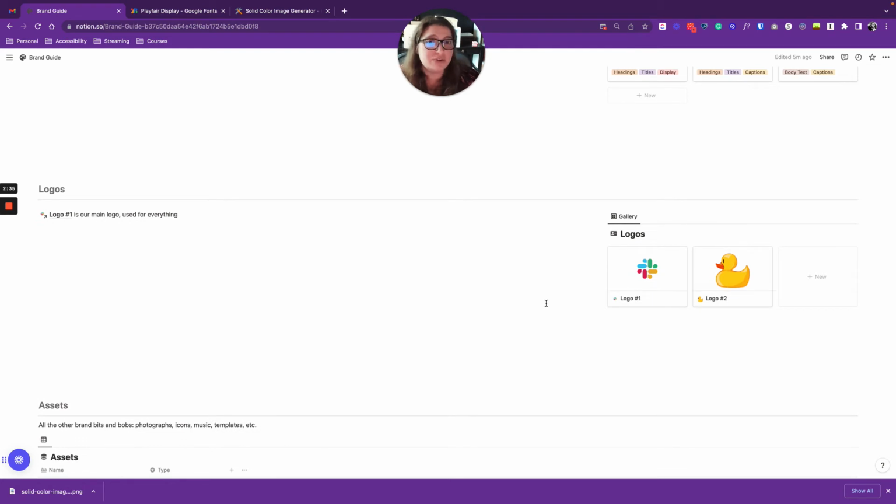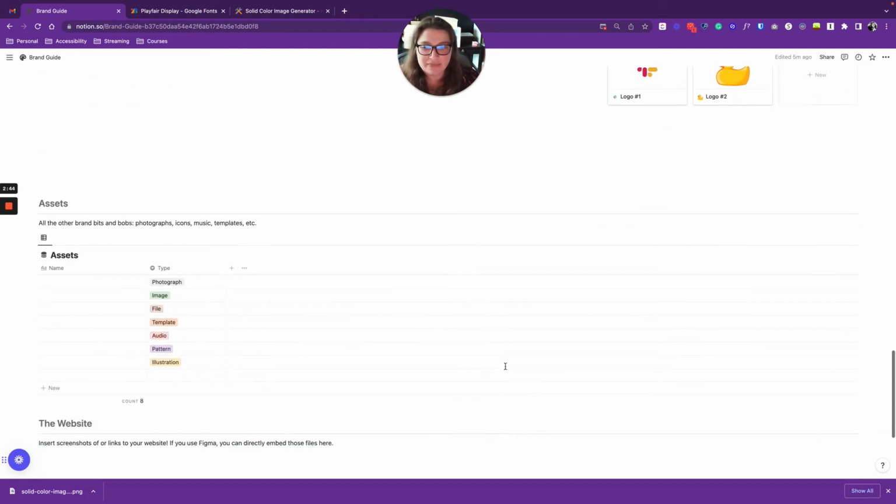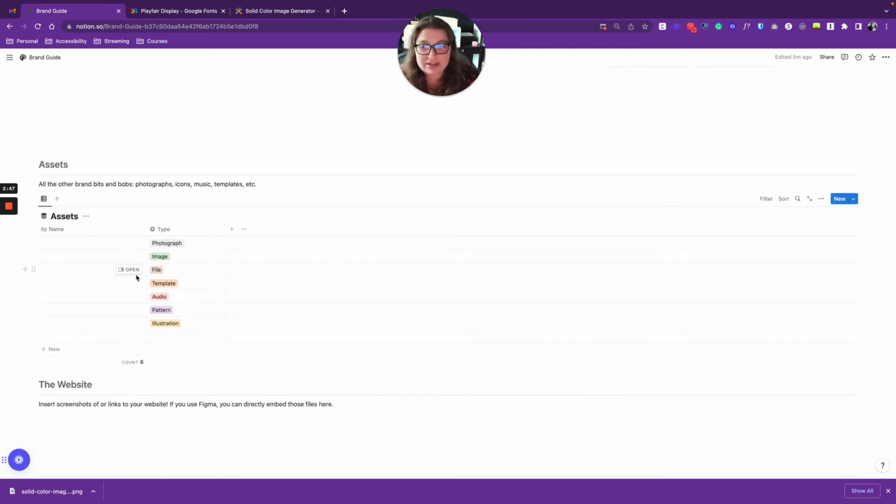If you have variations of your logo, put them in here and describe in detail what each one is used for and when and where and in what instance. And then down here is my favorite part of this, the assets. If you have a lot of photographs that you have downloaded from someplace like Pexels or Unsplash, put them here for easy reference so you don't have to keep logging into Unsplash and going, which one is that? Oh, it's this one. Okay. You can come to your assets and go, this is the photograph I use, and you can leave details. These are the pages on my website that I like to use this. This is the Canva file or template that actually uses this. And list out everything so it's all in one place.